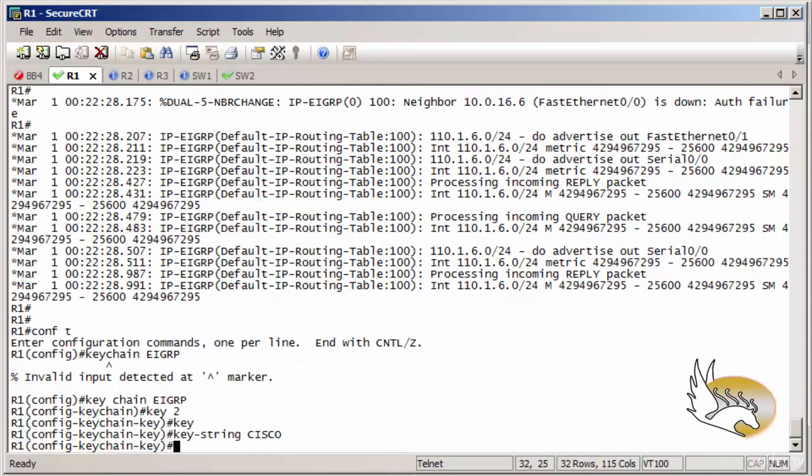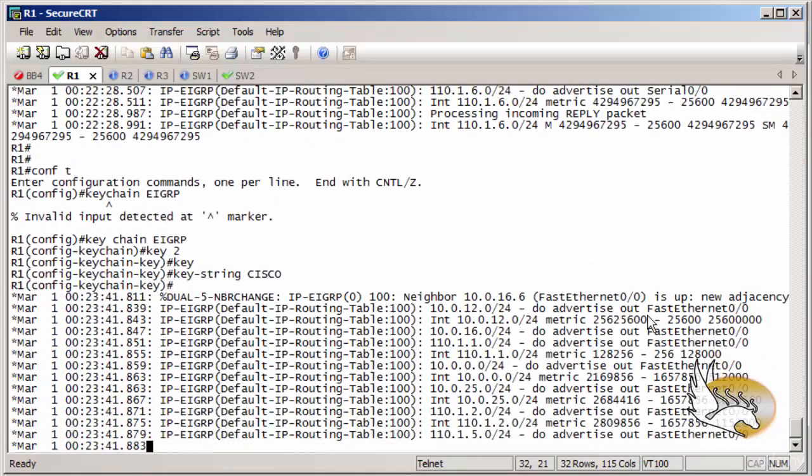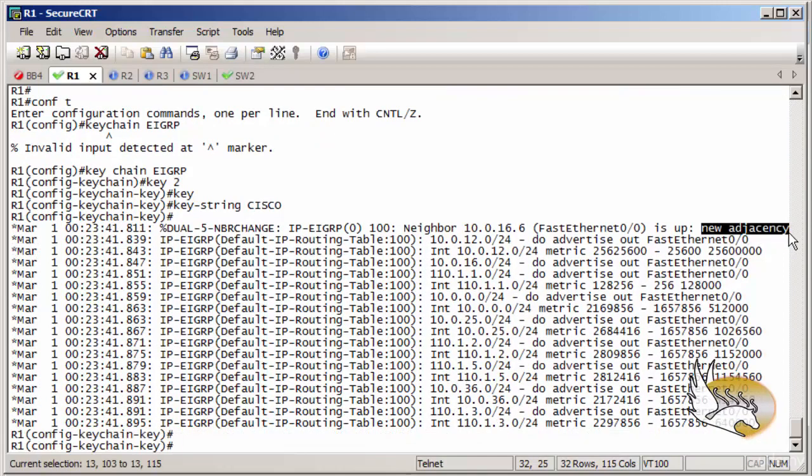And now that I have the second key on router 1, let's see if there is authentication here. You can see that the adjacency is accepted. So as I told you, the lower key number is preferred, but router 1 checks the keys that switch 2 sends, and it tells that there is no key number 1 on switch 2's keychain, and it is key 2 that switch 2 has sent me. And I have key number 2 here with the same password, so I accept the authentication. This is the authentication of EIGRP.